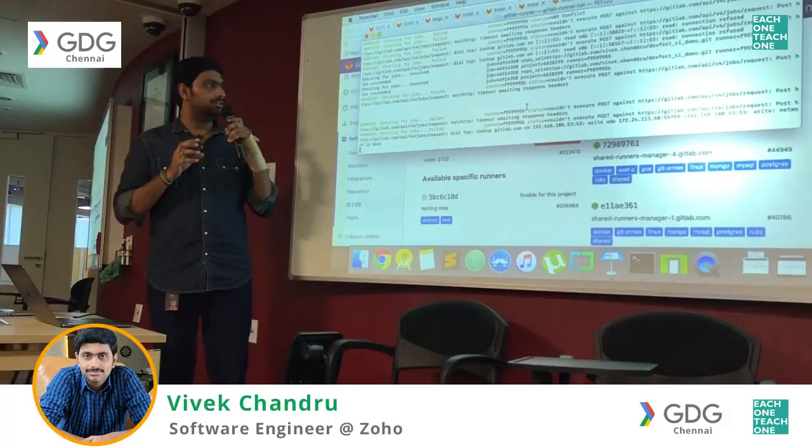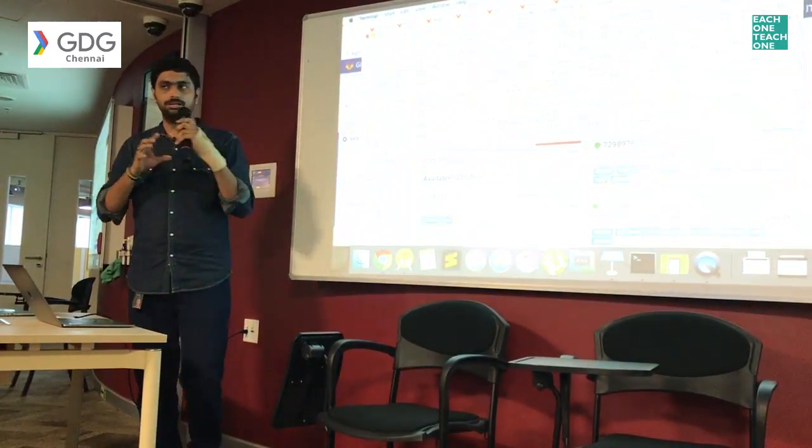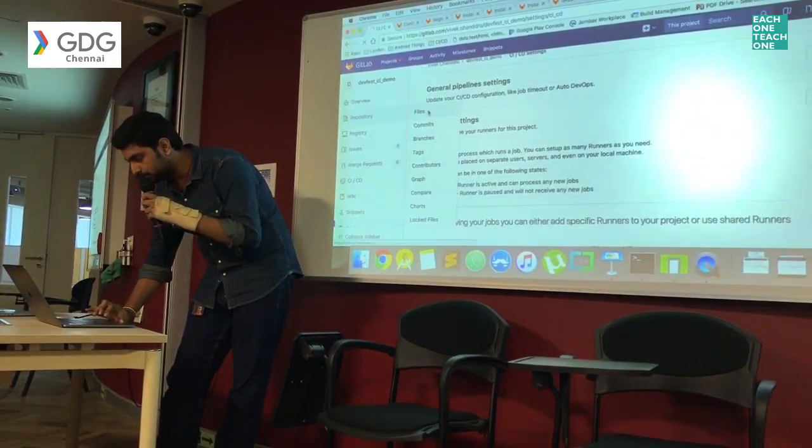Let us assume that we have completed all those features, and now the GitLab runner is up and running. So let me make a change in the repository.